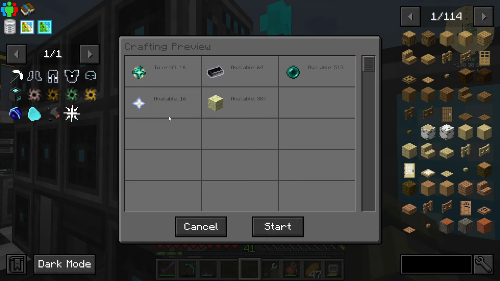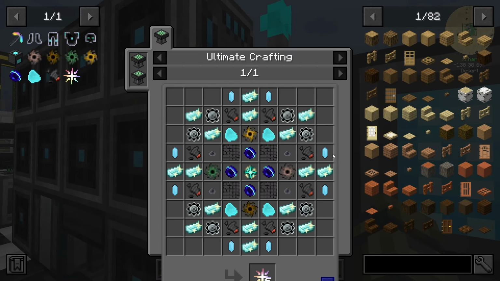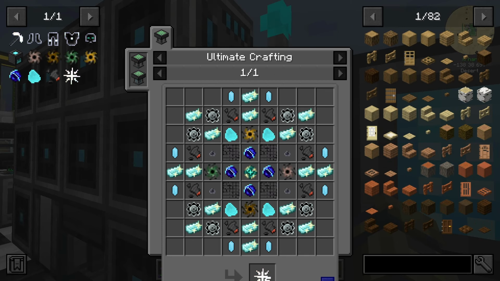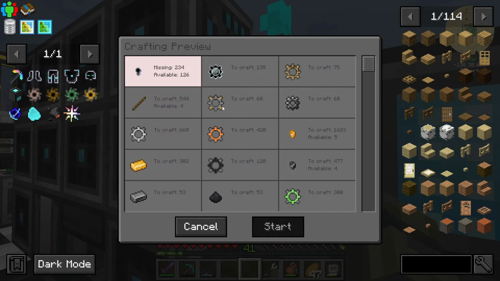Oh, I need more neutronium. It's going to need 16 Nether Star and this. So I think I can make these. This should not be a problem. Okay, the neutronium gear. Neutronium gear. I'm going to need how many? I'm going to need 128.